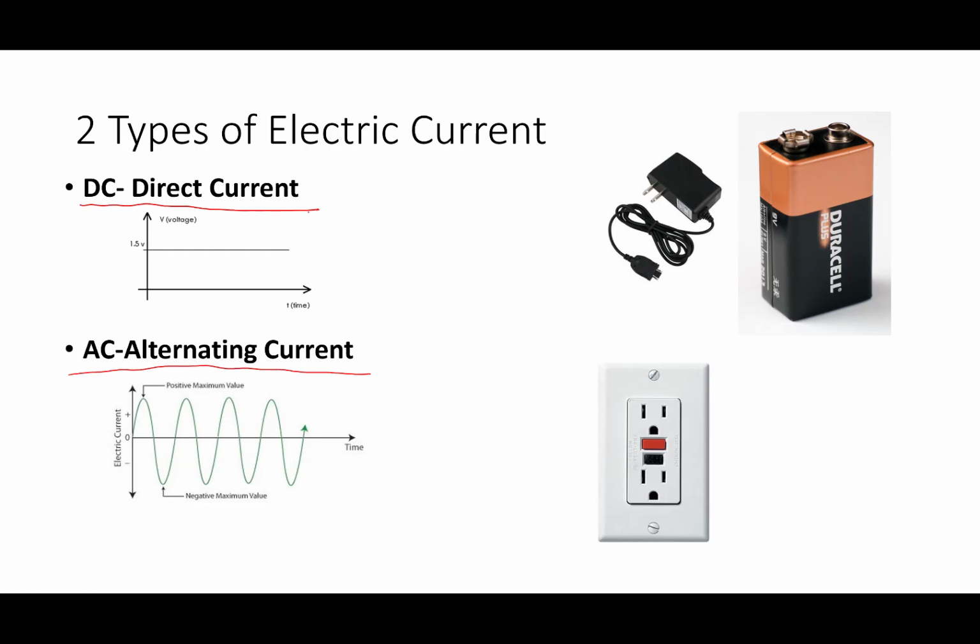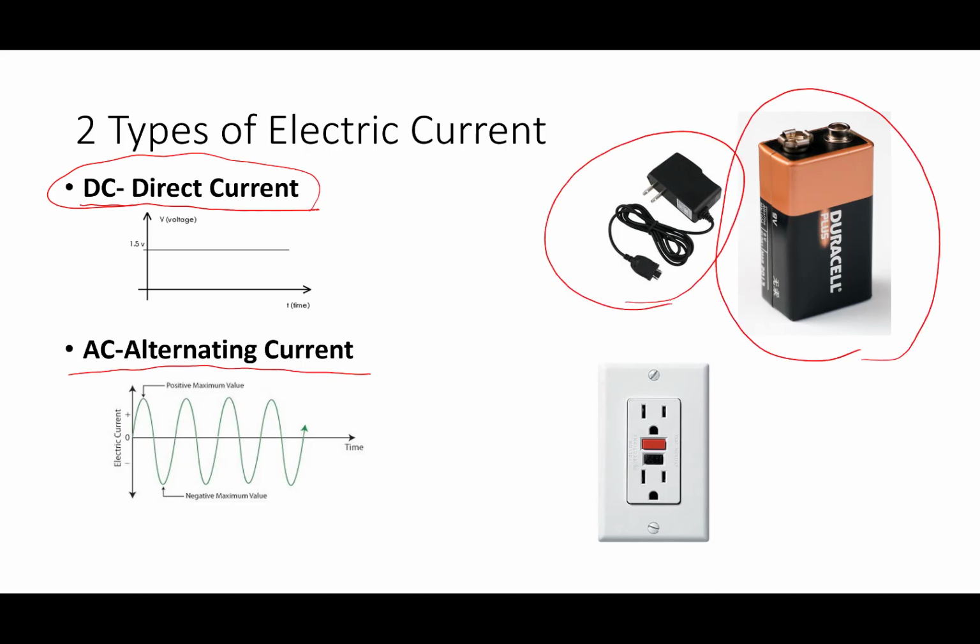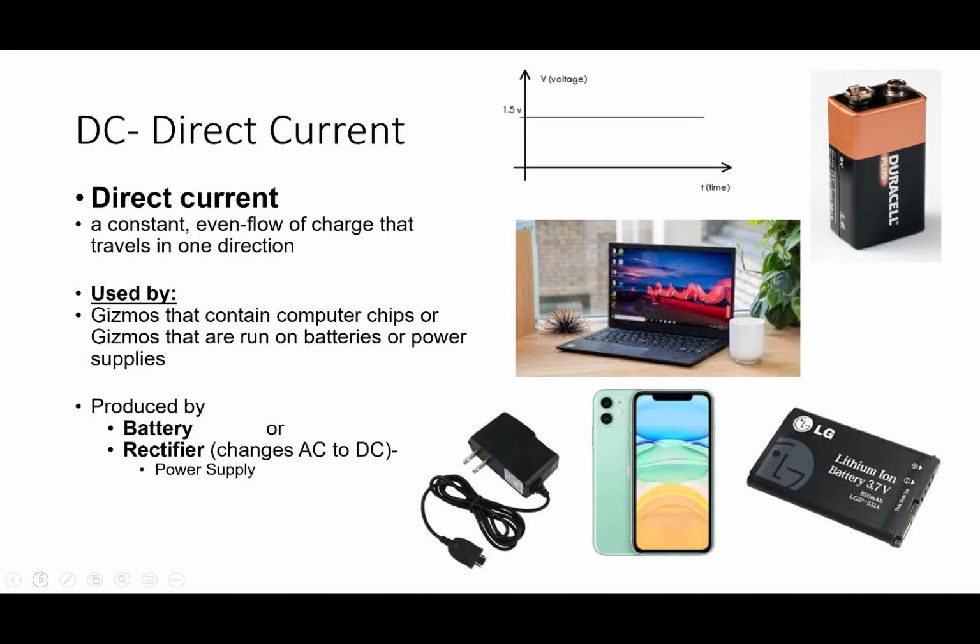Now, DC, or direct current, is the kind of current that you're going to get out of a battery or a power supply that you are going to use with an electronic device, like a cell phone or a laptop or an iPad, something like that. AC, or alternating current, is what is typically going to come out of a wall socket. So we're going to spend a few minutes talking about the two different kinds, how are they different, and why we have those two different kinds.